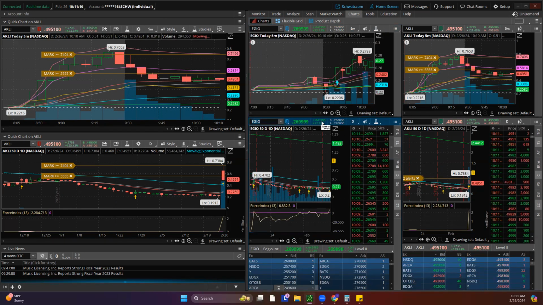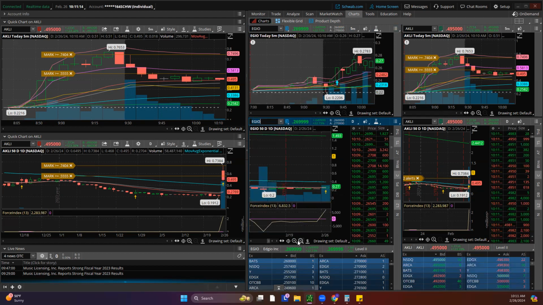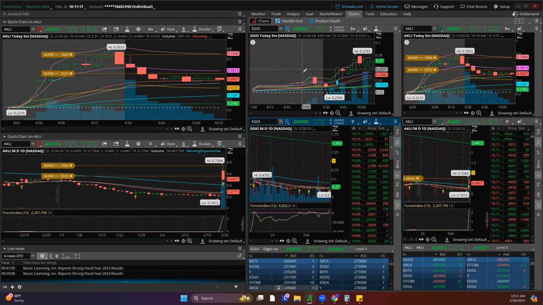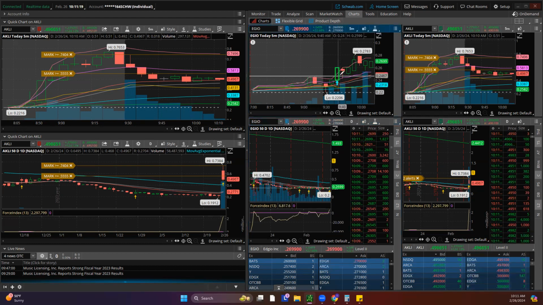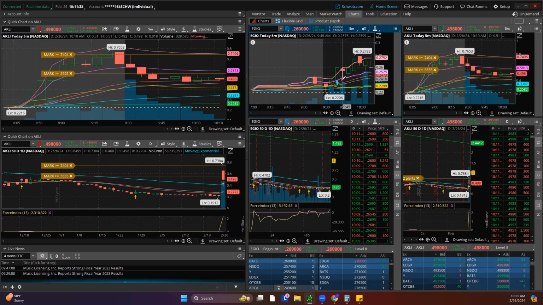EGIO. And this one, yeah. This one right here, as soon as it broke this pre-market high, I would have looked for the pullback underneath the middle VWAP, which is the purple line, and basically in this area. So anywhere in this area I would have considered entering. The only place you would have been able to get in was right here. I admit I didn't trade this. I'm just talking about how I would have executed.